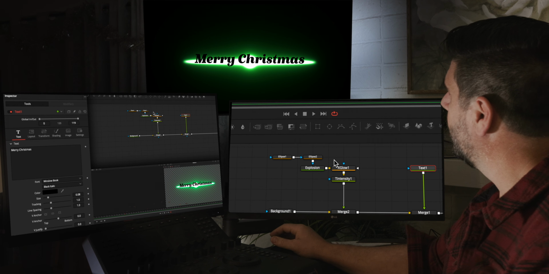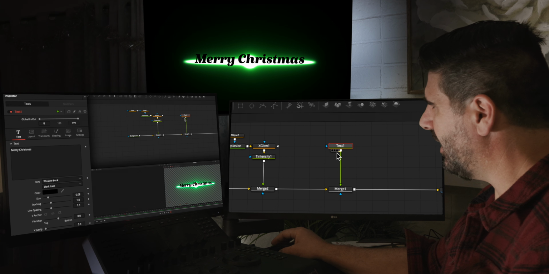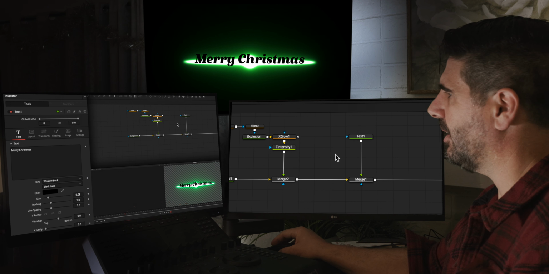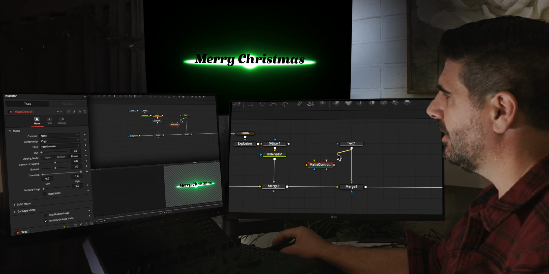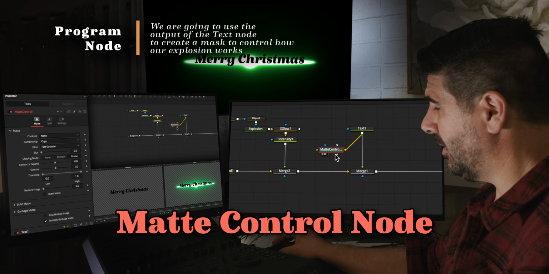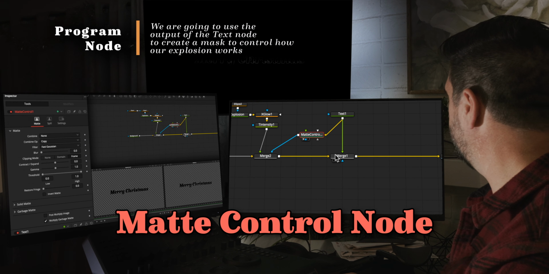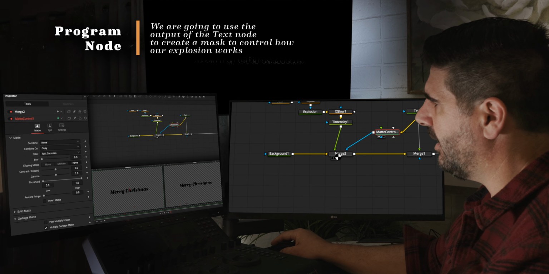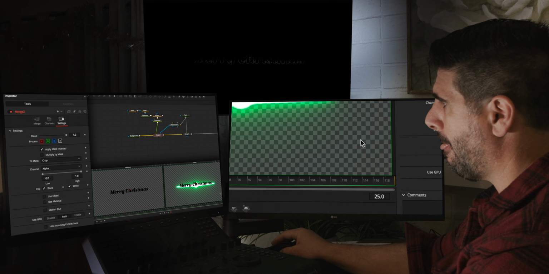You can see that up there, but our text is blocky. If we change our text to black, you'll see it better, right? But what we can do is take this text and give me a matte control node, and we just add this text to that so we can see our text has its own matte.